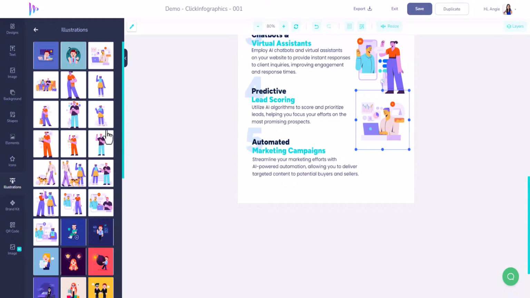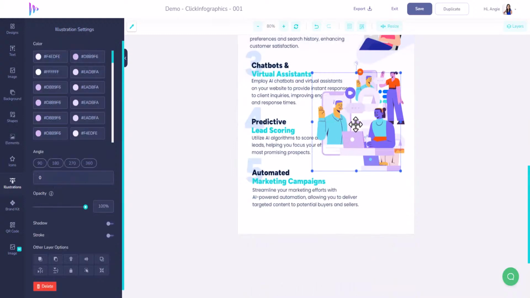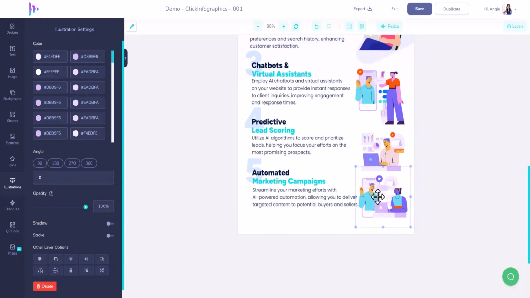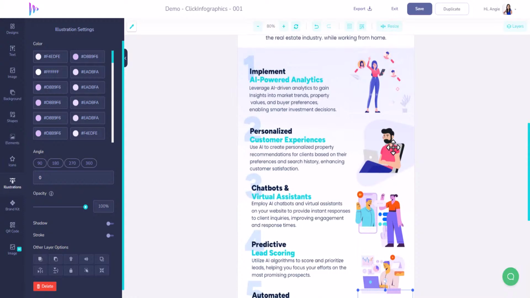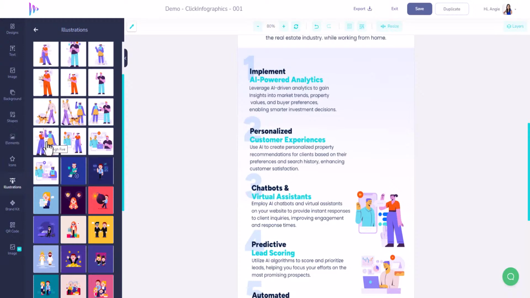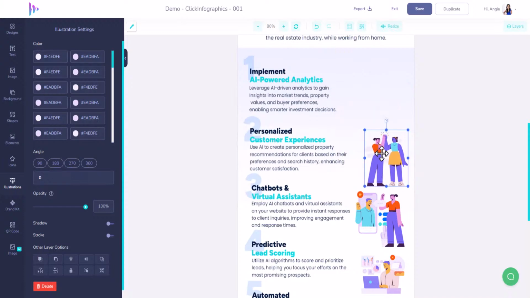So let's go up here, we have marketing campaigns. So what's another one we can do? How about this one? Oh, it's up here. Okay, and we can put that down here. And if you wanted to really just make sure they all match, all you'd have to do is change out these two people, and then all three of these would match, right? So I can click him, hit delete, hit her, hit delete. Okay, and then go back to illustrations, and then just find, like this one is perfect for customer experiences, right? Because it's kind of what it's saying.